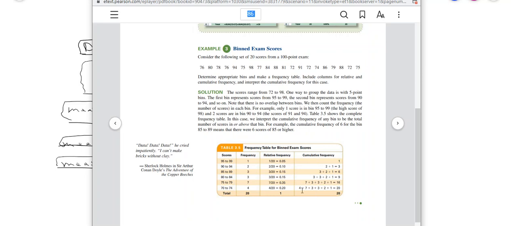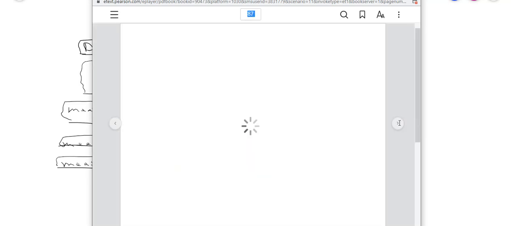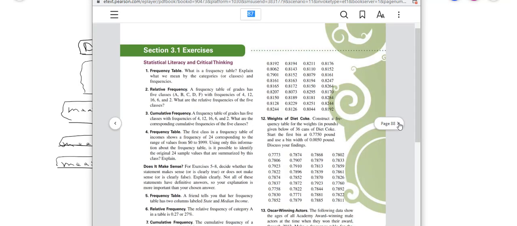Cumulative frequency, exactly the same. If I want to know how many people got 80 or better, I take this group 3, add 3 more, 6, 7, 8, 9, right? So I add them all up and I get 9. 9 or 15% got 80 or above. So tables are good. They help us get going and get that data organized. We can start to see some things, and that's what's important. We want to be able to explore the data and interpret what we have.